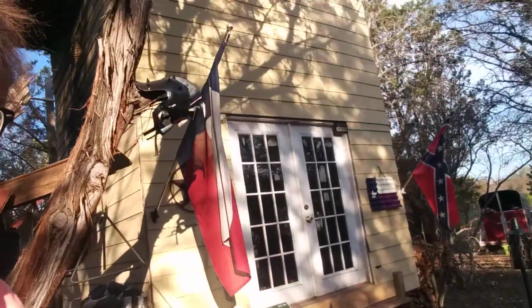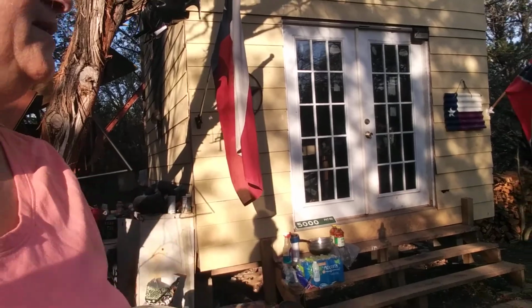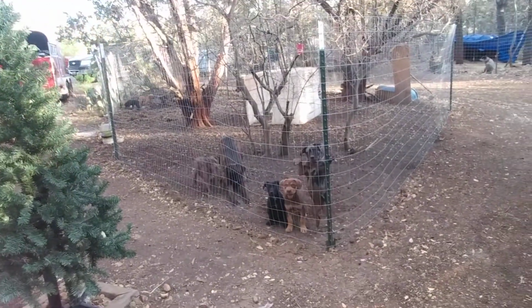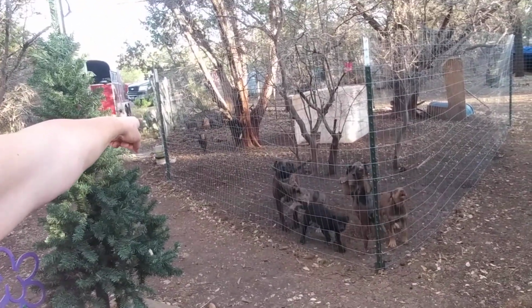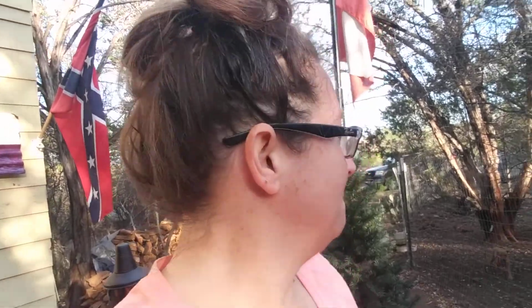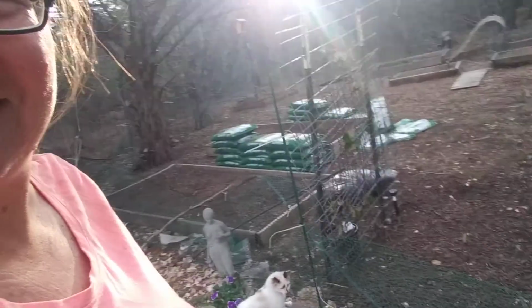So, let me walk around the cabin. Yes, I still get to build the porch here, but I don't know if you can see. Oh Lord, here's Val with some puppies. She had 9 puppies. There they are. Hey guys. The others are way down in the corner playing. So now I need to find a home for the puppies. Look out, Leo. Oh, sorry. I'm going to get used to doing this stuff again.